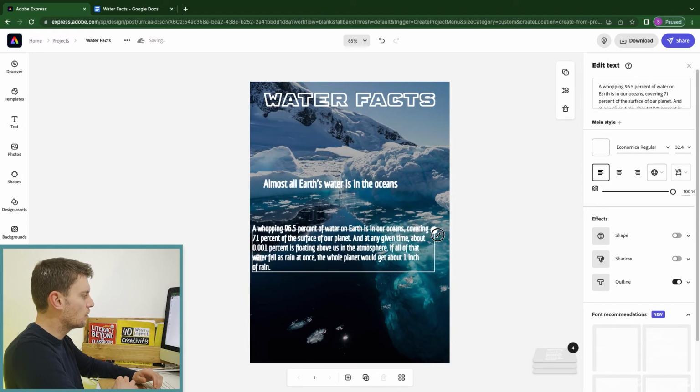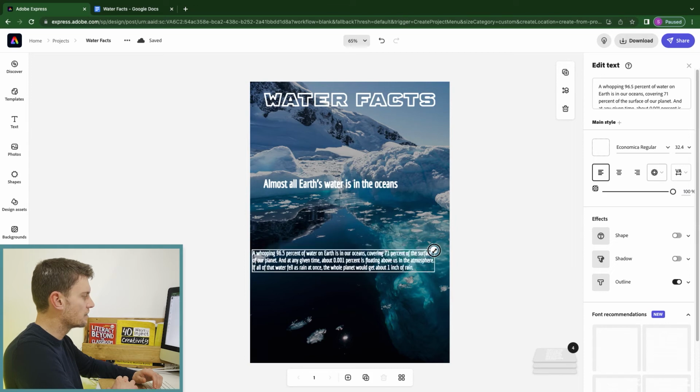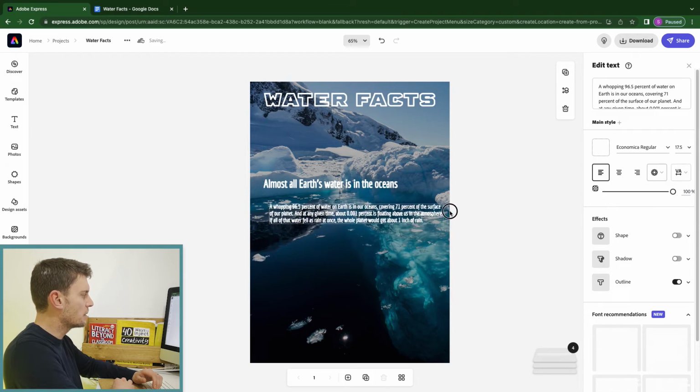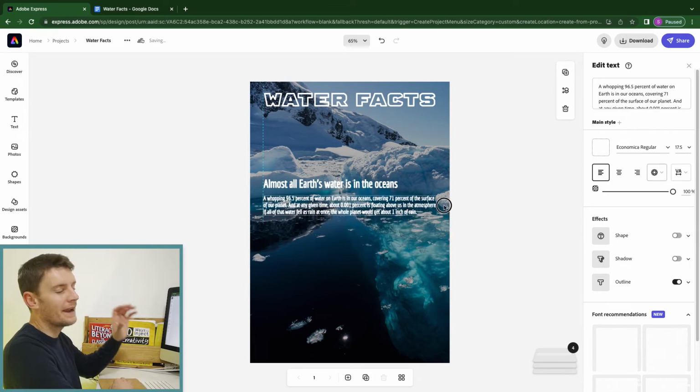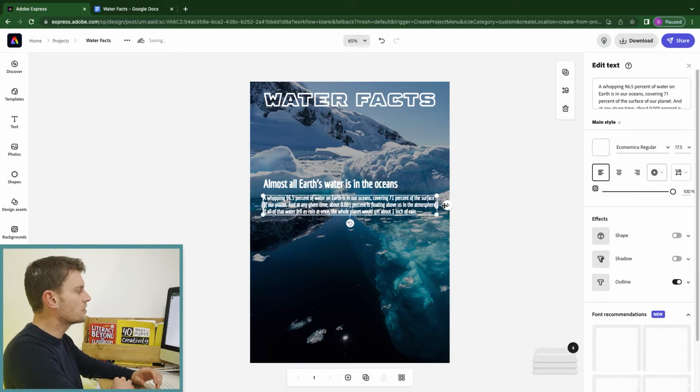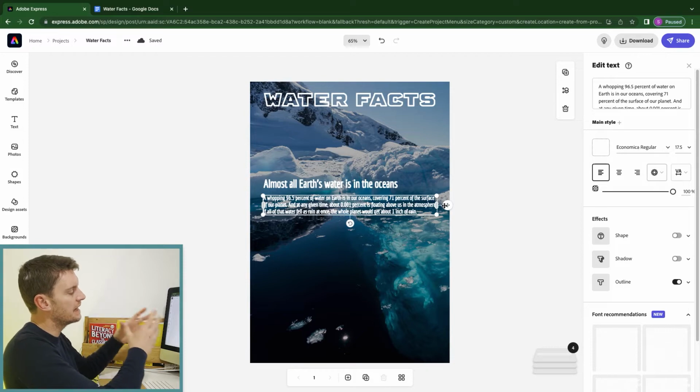Now, ideally, I want to get this onto about 3 lines. Make it slightly smaller, and then I'm going to put it into position. And there you go. I've got my headline fact, and then I've got the text with more detail. Now, what I want to do is make these the detailed section. I want to make them stand out a bit.